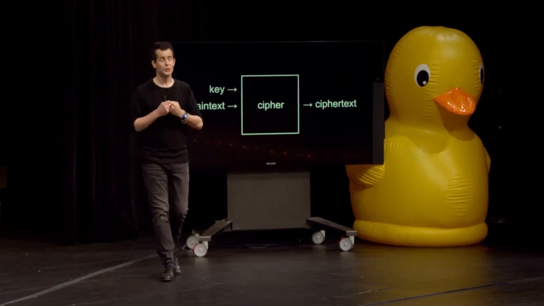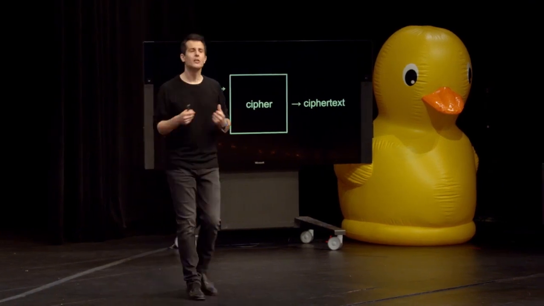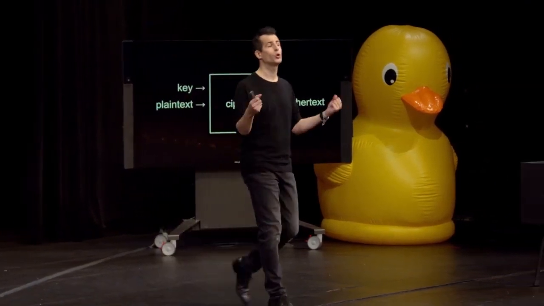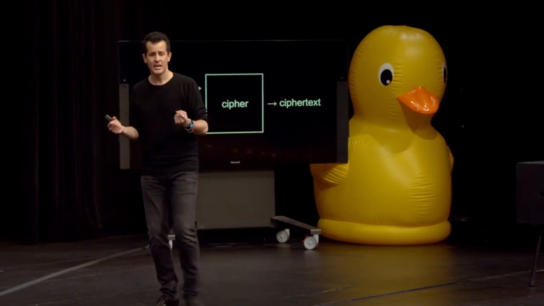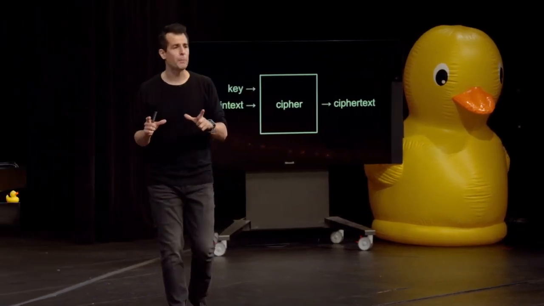But the key to using cryptography, pun intended, is to also have a secret key. So if you think back to grade school, maybe you were flirting with someone in class and you sent them a note on a piece of paper. Well, hopefully you didn't just say, I love you on the piece of paper and then pass it through all of your friends or let alone the teacher to the ultimate recipient. Maybe you did something like, an A becomes a B becomes a C becomes a D. Like you kind of apply an algorithm to add 1 to all of the letters so that if the teacher does intercept it and look at it, they probably don't have enough care in the world to figure out what this is. It's just going to look like nonsense.